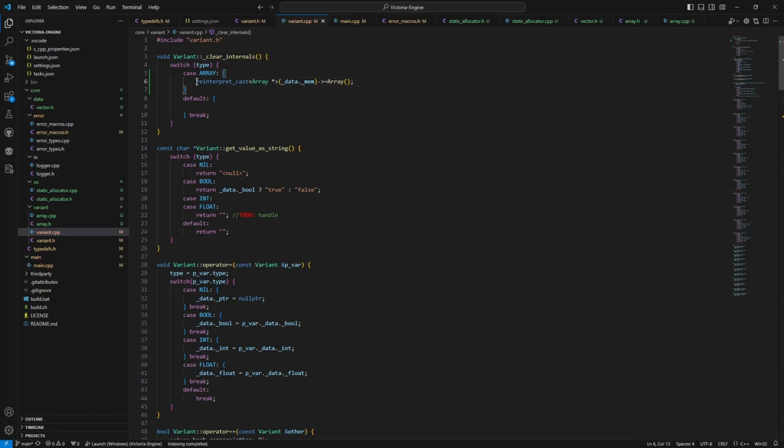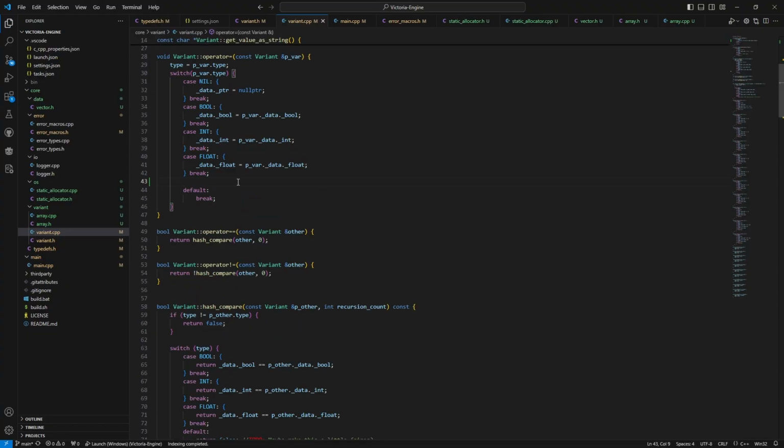So reinterpret cast takes the memory, our 16 bytes of memory that we have, and casts it from being just eight general bytes into being a pointer to an array, and then we can use that to call its destructor, and we destruct that given array from wherever it's being held at the moment. And of course here you call break. Now that function is done.